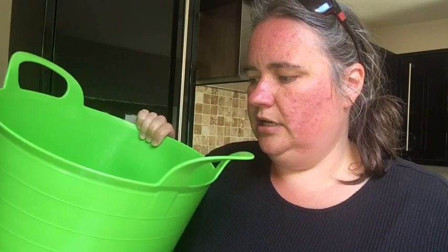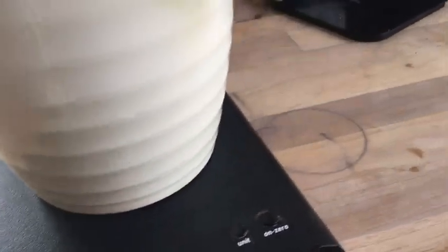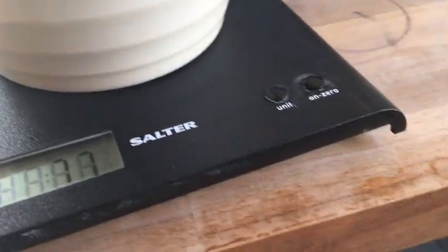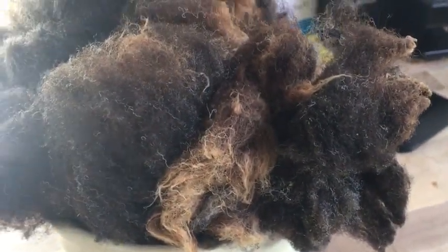But next steps, according to my instructions, is to fill up a tub of water, not too hot but fairly warm, some dish detergent, and leave it to soak for at least half an hour. So let's do this. Lacking any sort of proper bucket or bowl that will fit on my little kitchen scale, I've used an old flower pot. So we've got 77 grams of this luscious fleece to start with.